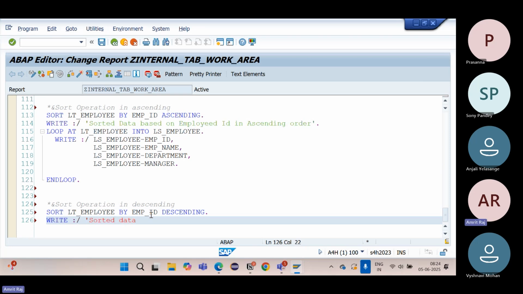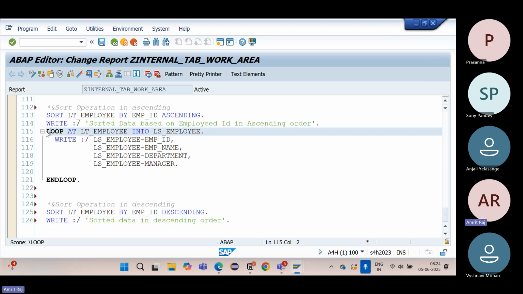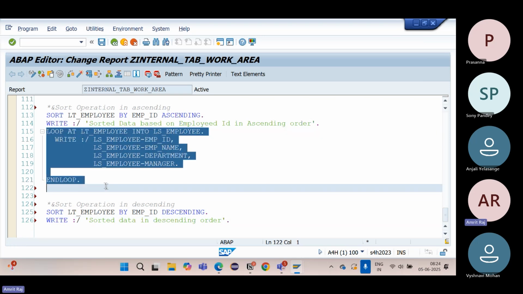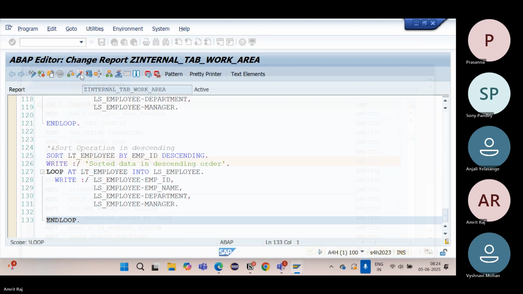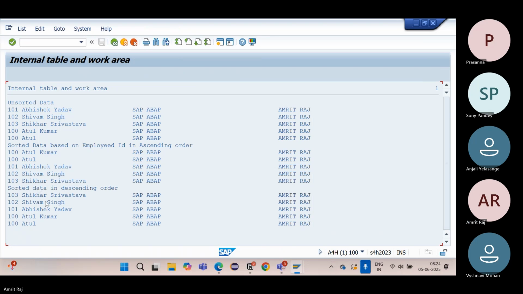Sorted data in descending order. I will print the same stuff here. Copy, paste it, activation, execution. See this part only now: unsorted, sorted in ascending, and sorted in descending.